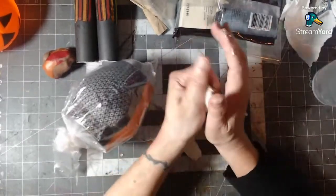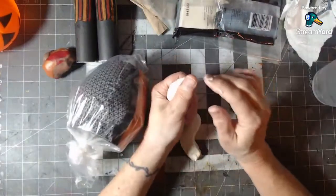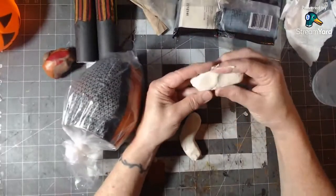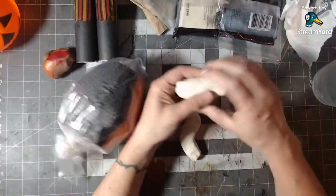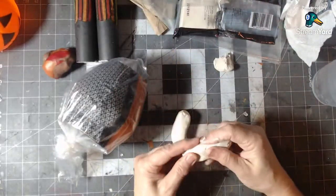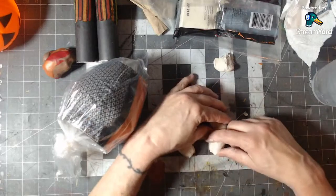I'm just trying to make two arms the same size first, because this paper clay is going to crack a million times, but that's okay because it's going to be covered. I'm just needing it as a form to be covered. So I don't have to be crafting it really perfectly, which is always a relief.